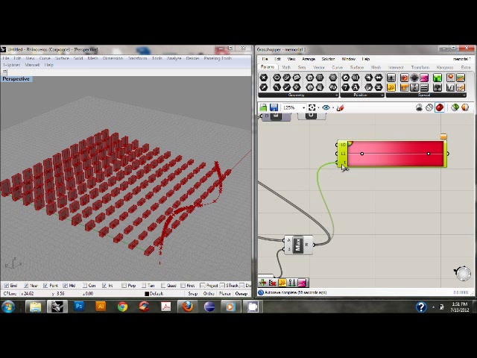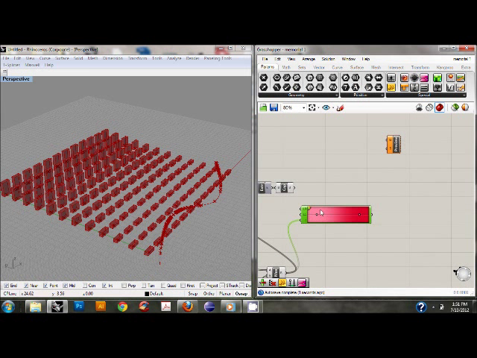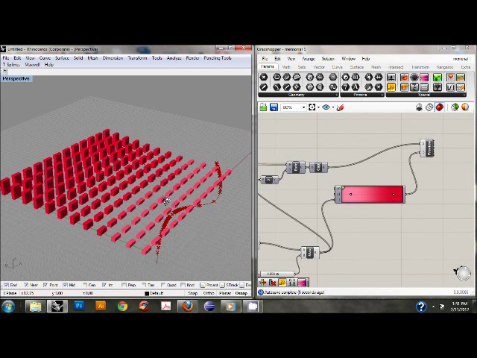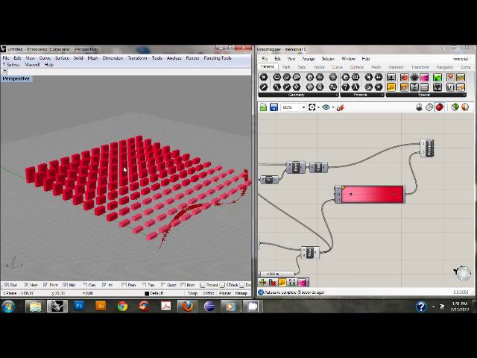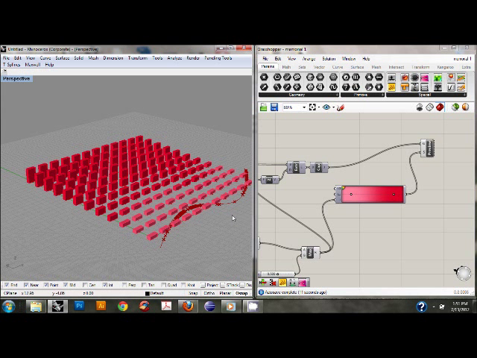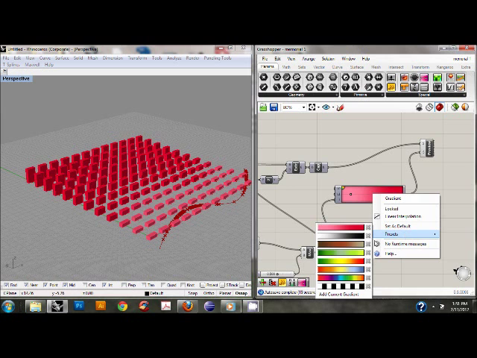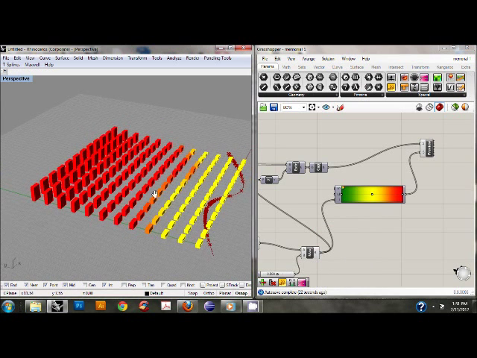So we'll plug the distances into T, and then we'll preview that in S, and G asks for the geometry in which the preview is going to be applied to. So we'll unpreview the caps. So there we go. The further away the box is from the curve, not only is the height greater, but the color is also darker because of this set gradient. We can change that under the presets to get a clearer preview.